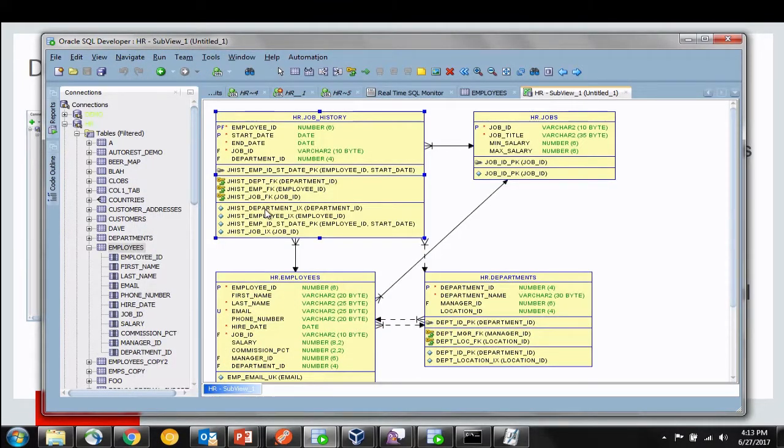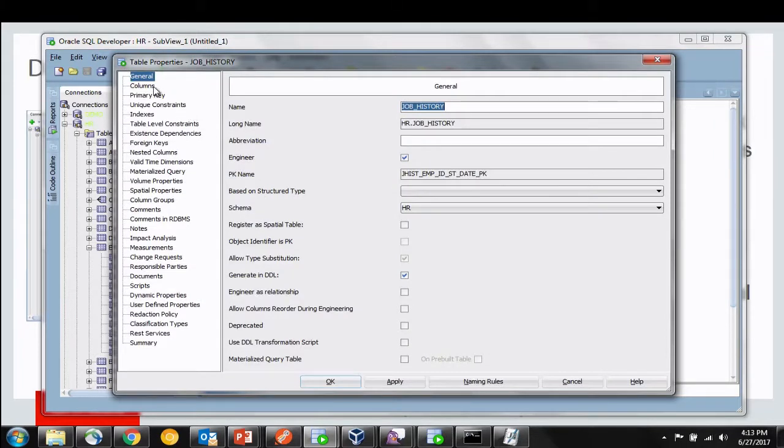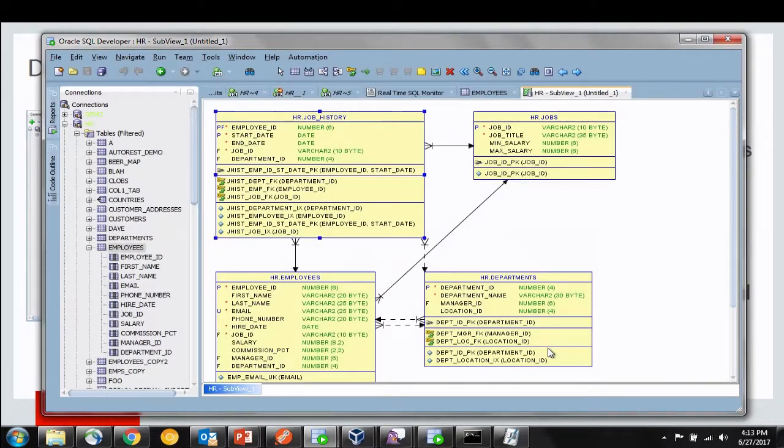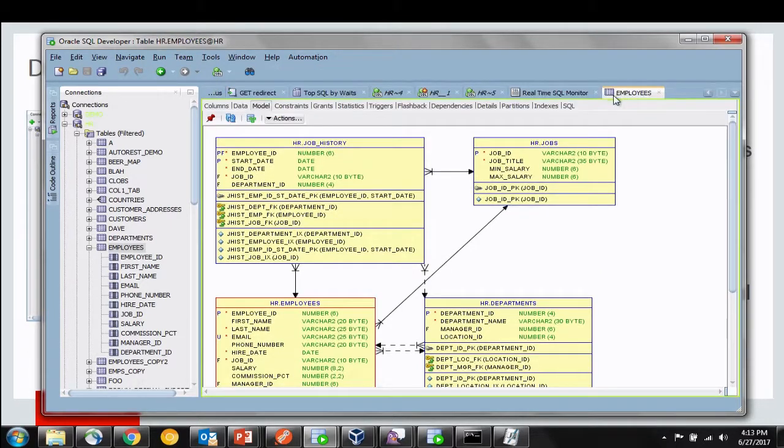I'm not connected to a database at this point, but I can come in and add columns. I can compare with the data dictionary in the database. I can version this. I can do all kinds of cool things. It replaces the cocktail-styled napkin of database design, hopefully.